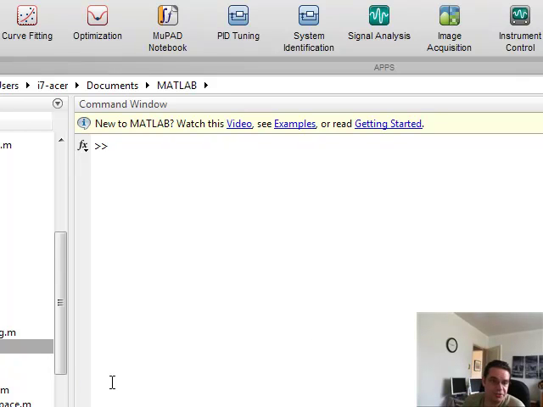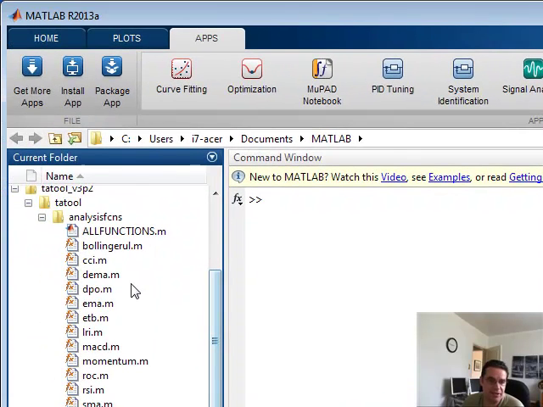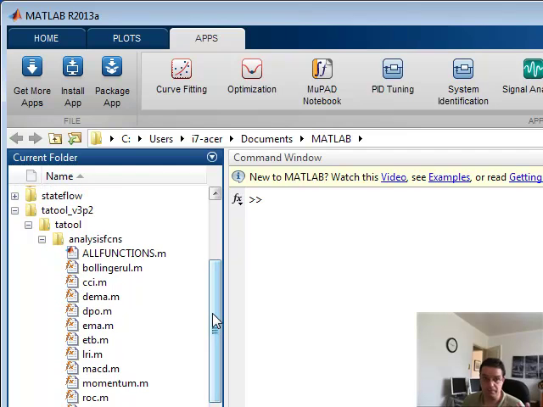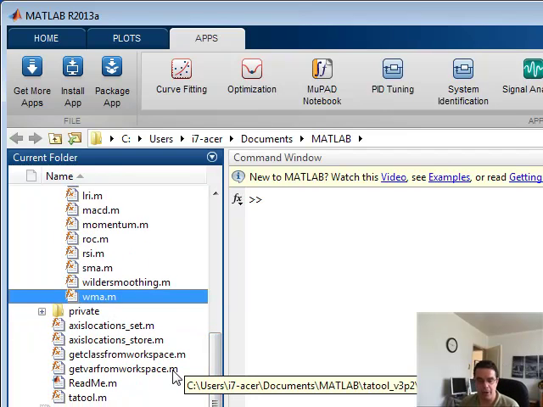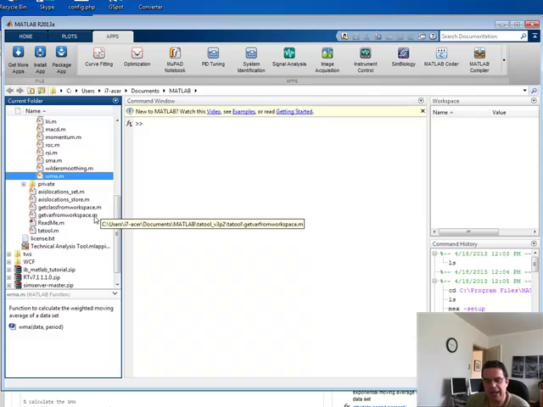So let's say you have a series of M files. In this case, I just downloaded this TA tool. I just did a video no more than 15 minutes ago. But just to show you how productive you are with MATLAB, there's a cool little trick I just discovered that is going to be very useful for people who want to take a MATLAB M script file and see if it can be code-generated into C or C++ with the MATLAB coder toolbox.